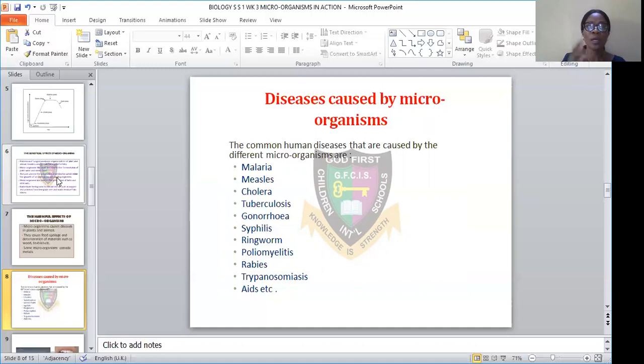We can also use mosquito-treated nets to sleep in our various homes, or we use insecticide. We have various types of them in the supermarkets that we can buy. And at the end of the day, we can use anti-malaria drugs to kill this microorganism that causes malaria. The type of mosquito that causes malaria is the female Anopheles mosquito. Once you are bitten by a female Anopheles mosquito, there's no doubt you get malaria and one will be sick.